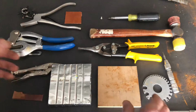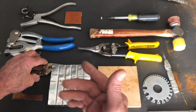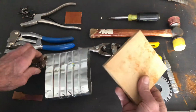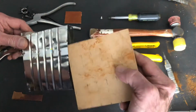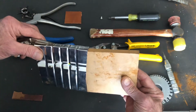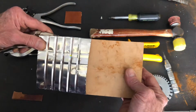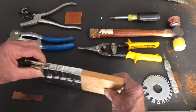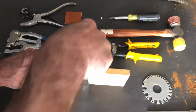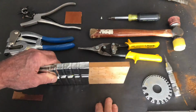One way around that is analogous to the way that we use the wooden support underneath our stock. In this case, I have a wood form that I cut to size so that I could form around it to get my shape, and also leave it inside of my form to provide support, so that when I center punch that material, it has support underneath it and is not bending or deforming.